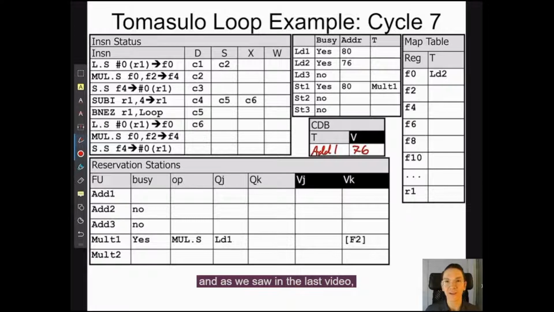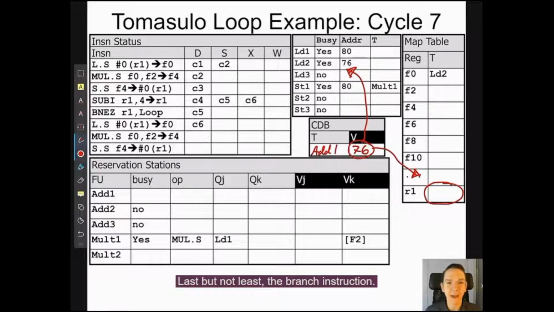As we saw in the last video, there are two key structures that are listening for tag matches on the CDB. First is the register file. If you refer to cycle 6 above, you'd see that there was a tag match on add 1 here. So we update the value of R1 in the register file with 76. And over in the reservation stations, we would get a tag match on add 1 in the load 2 entry. So this value from the CDB of 76 would have been copied into both the register file and this load 2 entry in the reservation station.